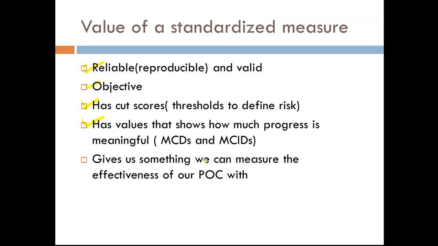So let's say you go to a class or you've read up on a new measure, and you're like, wow, this looks like this would really be good for our patient population. And it's not on the list that is on Rehab Central, that list that Andrea showed us. It's okay. You can still use it as long as it meets certain criteria. My recommendation to you, OTs and PTs, is I would go to rehabmeasures.org, and you can look up any standardized measure. And if it's not on there, you probably shouldn't be using it.